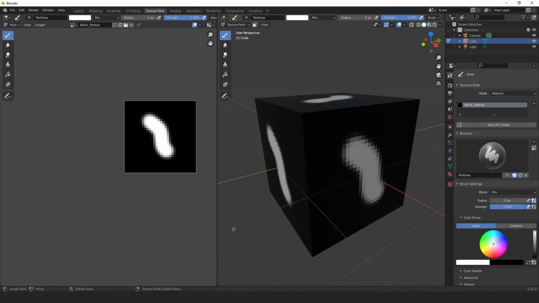This next issue involves our brush. Right now, if we wanted to paint a single pixel, it would be impossible. I'll show you why. So let's bring our brush radius to 1. As you can see, we can't paint a singular pixel. I think the reason for this is that Blender's brushes are based on a radius and not a singular pixel. So without getting all technical, it appears that the radius is 4 times larger than a single pixel. So even at its smallest radius of 1, it's still trying to select 4 pixels.